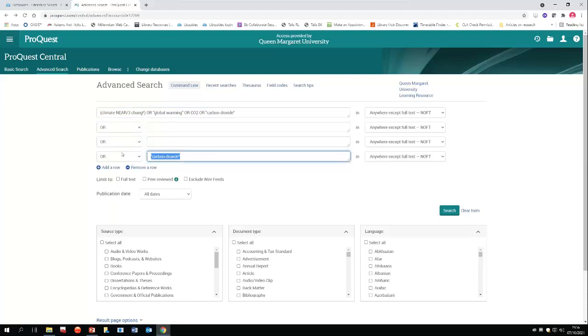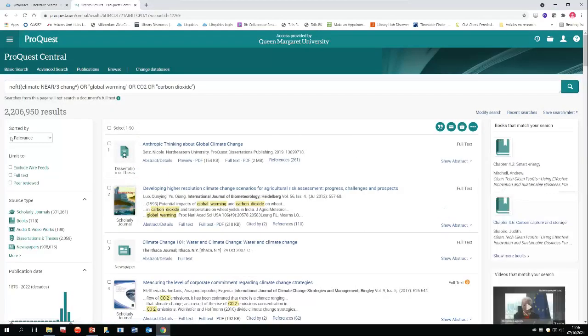So instead of putting everything in a separate box, combining them with OR, I've typed OR in the same search box, but bearing in mind that you need to use brackets for cases when you don't have a phrase search or a one-word term. And if I were to do the same search again, you will see that I have exactly the same number of results as before.